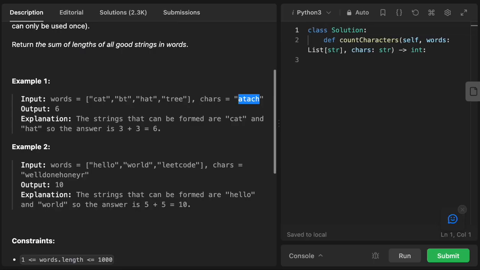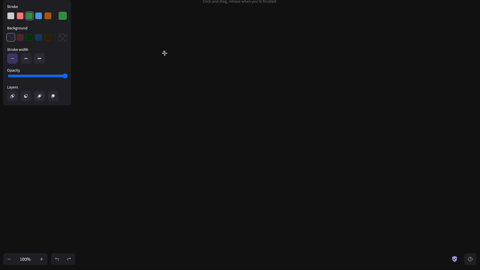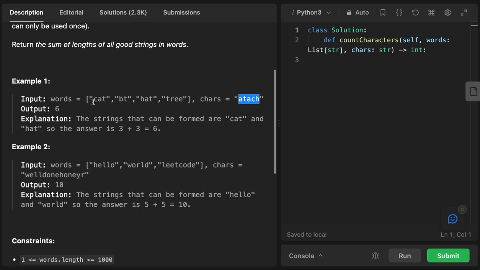Let's say we have some hash map, ATACH. For A, we have 2 counts total. We have 1 count for T, 1 count for C and 1 count for H. And we have these words: cat, bt, hat, and tree.